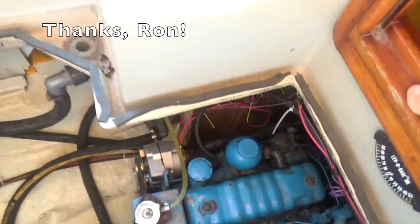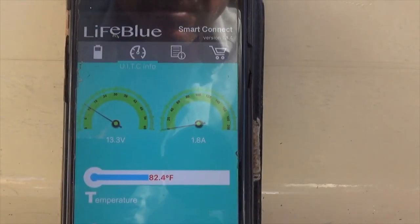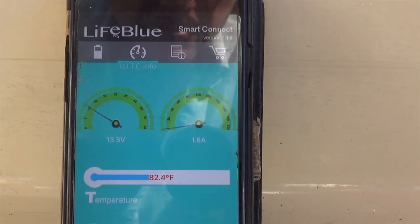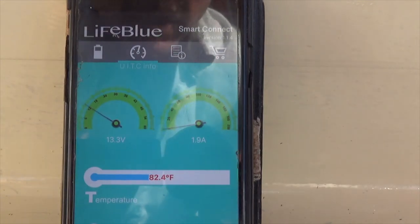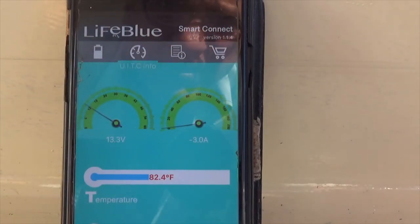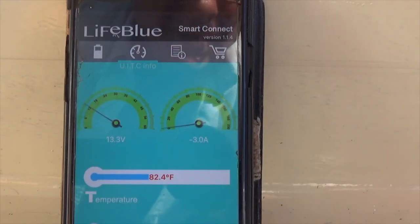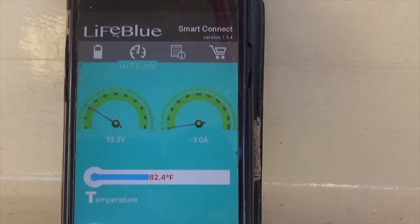I've got some tips from my good friend Ron, who's really smart for this kind of stuff. To test whether the alternator can produce enough power to charge the battery, look at the right-most meter — that's the ammeter. The positive number, 1.8 to 1.5, is how many amps are going into the battery right now, and that's all due to solar power. The sun just came up. Now I'm going to turn on the ignition switch and you'll see a drop to minus 3 — that's because the ignition circuit to charge the field on the alternator is drawing about 4 amps. Now I'm going to start the engine.